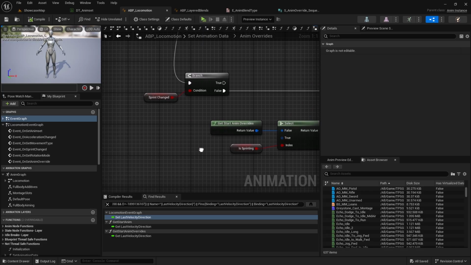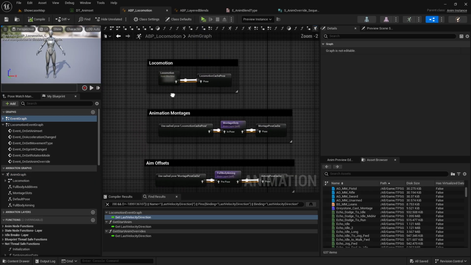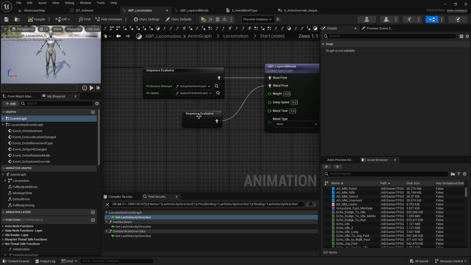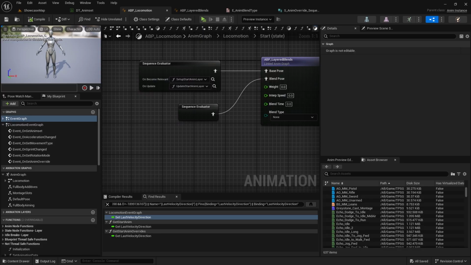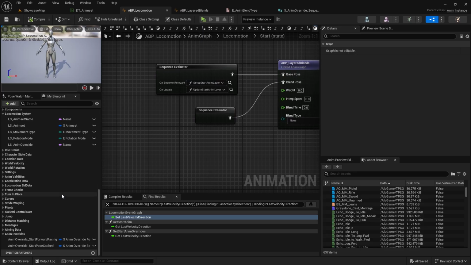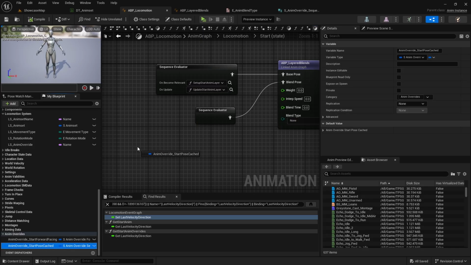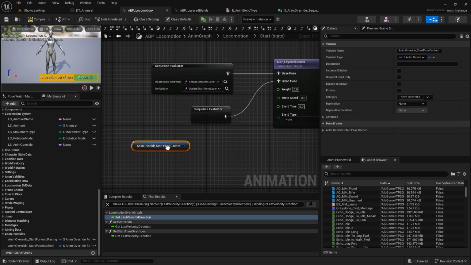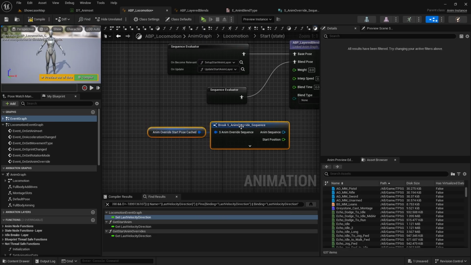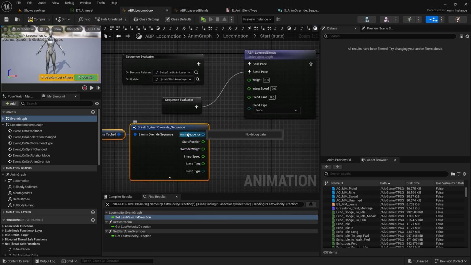we can go to our anim graph start state, and here let's get that override start pause cached, and let's break it. Right, now I have the references to be plugged here.